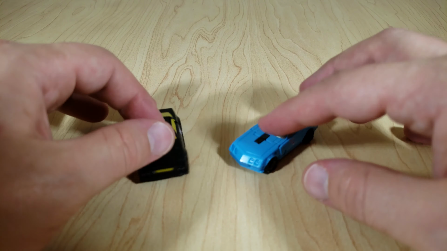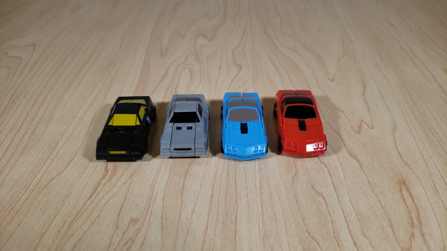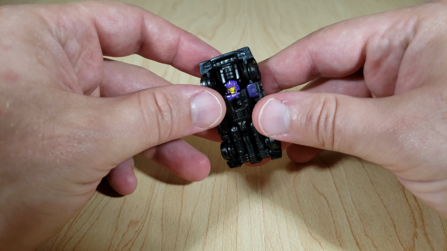Here they are with their mold mates, Swindler and Road Handler, both Autobots. So as far as their vehicle modes, nothing's changed. You know, the shell of the car is still exactly the same. So there's not really anything to differentiate them other than their color schemes here. Alright, we're going to transform to the robot modes now.